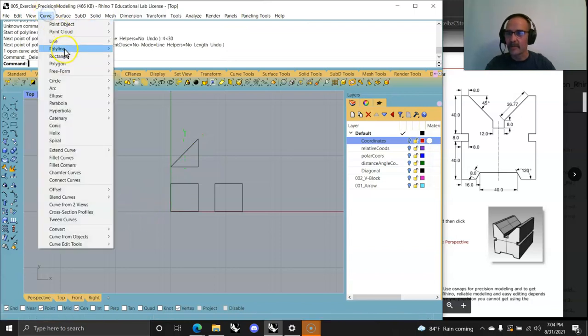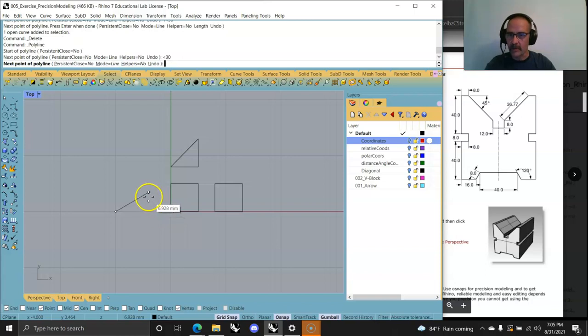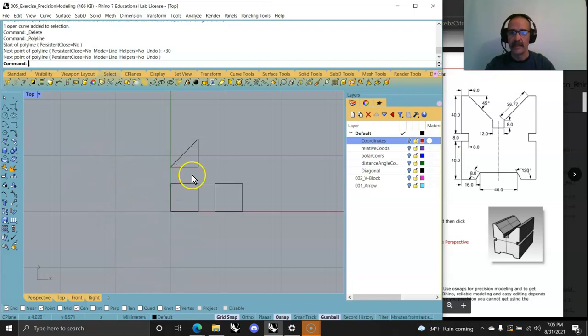Let me do my curve, polyline, start. Started the polyline here. I won't make it so big, but let me say angle, shift angle 30 degrees. It starts at 3 o'clock on the clock over here, and if I hit enter, that's going to rotate 30 degrees at a time counterclockwise. And think of that as the angle theta as you go from 0 to 30 to 60 to 90 to 180 to 270 and back to 360. That's how you have to think of how you're building angles with this tool.